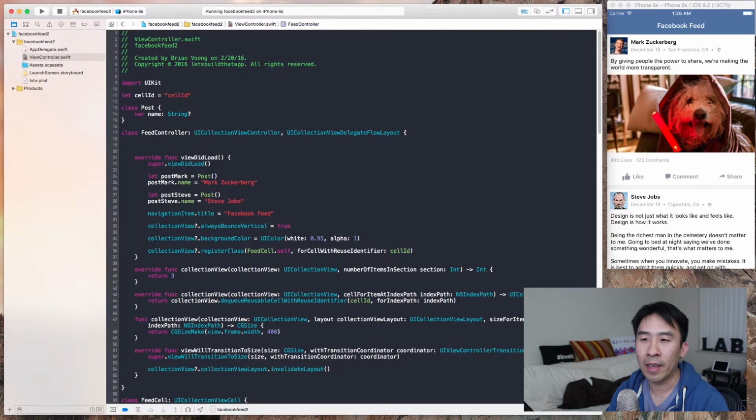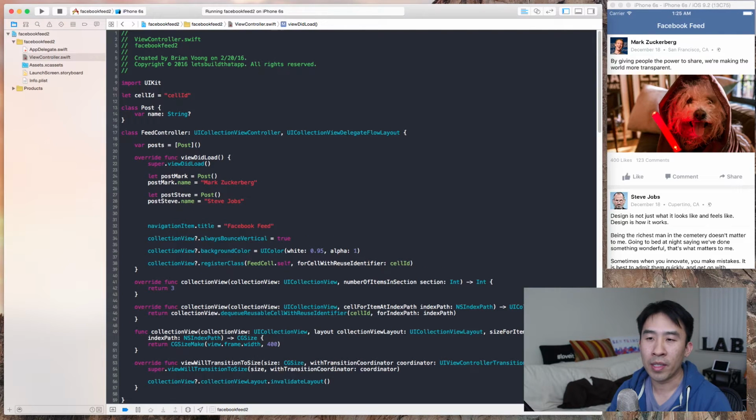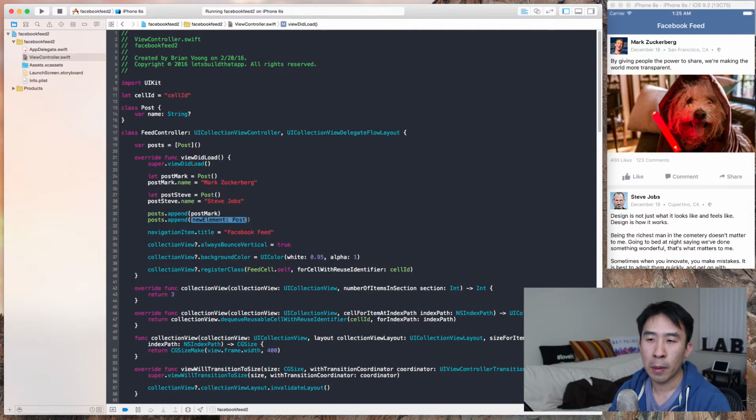The way to do that is you can call it posts, like so, and you can even instantiate it above like that. In order to put them inside of that posts variable, we can do posts.append, posts.append postSteve.